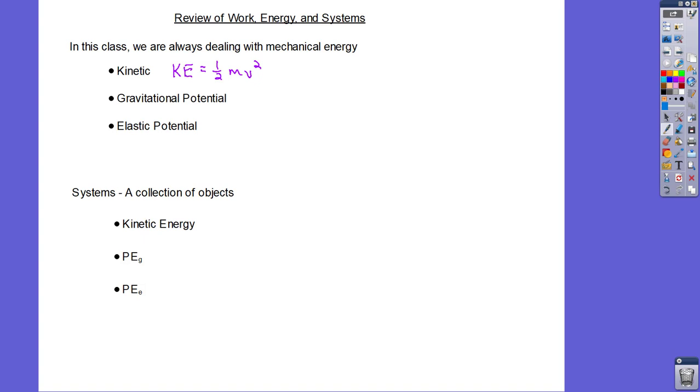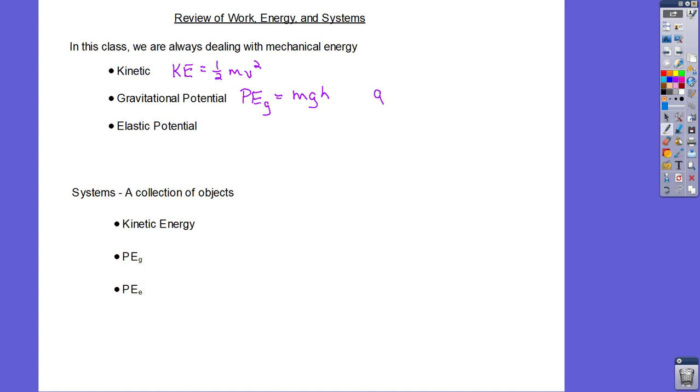So there's gravitational potential energy, okay? And that is energy stored in the Earth's gravitational field due to an object's position. So it's really an interaction between the Earth and the object. So I'll use PE for potential energy, put a little g there for gravitational. So that's equal to the mass of the object times little g, which is basically the strength of gravity, and then h for the height above some sort of reference level, usually ground level. I don't want to overthink that, okay? So that's pretty easy to use.